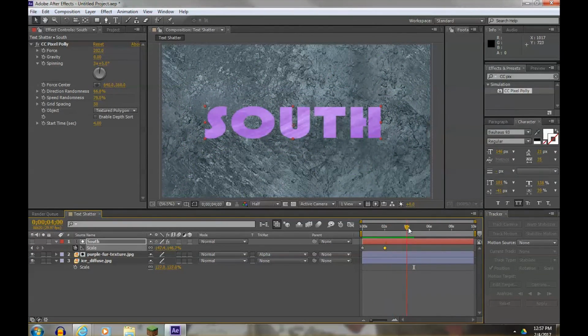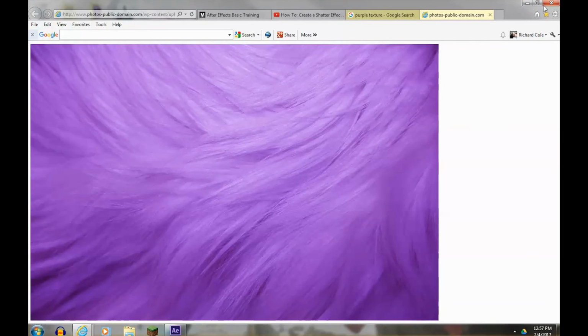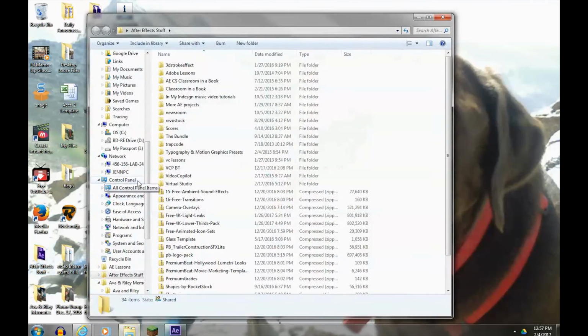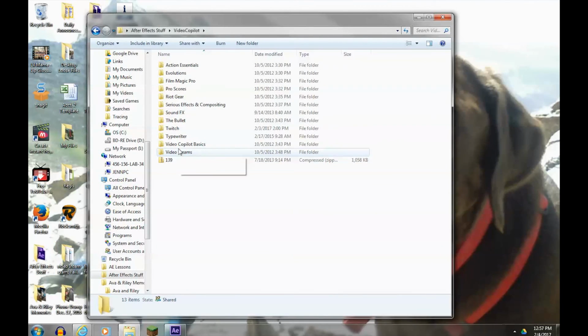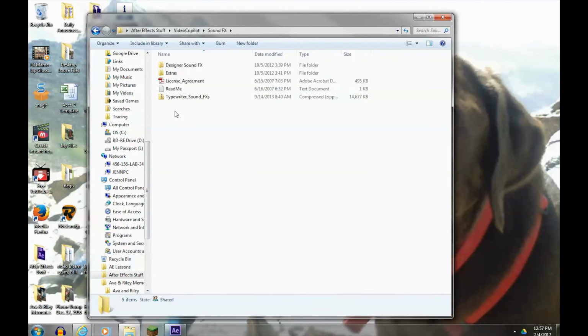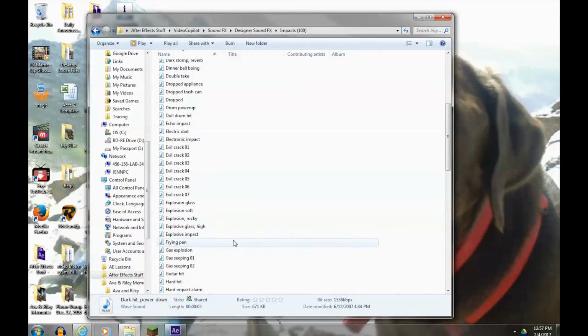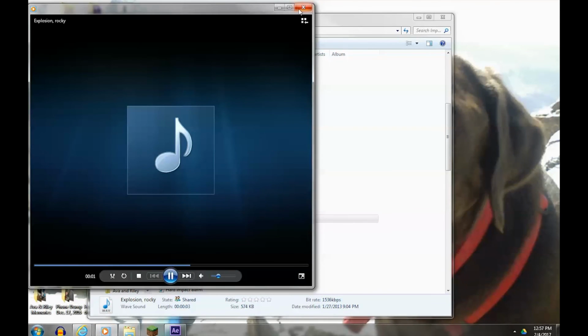Now we need a sound effect for the blow up. So you're going to import, but first we need to grab the sound file. I will have sent you a sound file that will be in your Land School folder. So if you would go to your Land School folder and grab the sound file that I'm getting right now, the file is called Explosion... Rocky, I think. No, Explosion Glass. That's the one.